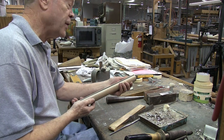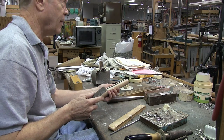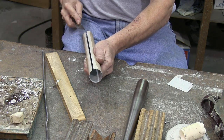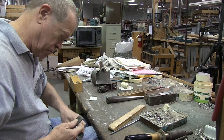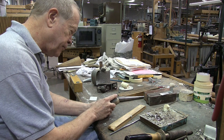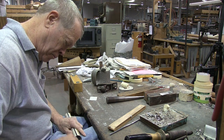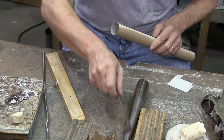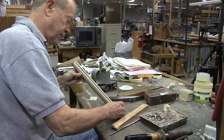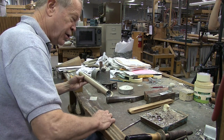So while that foot that I just rolled is drying, I'm going to go ahead and put a bevel on this and solder the body. Now we'll use the candle for some flux. And now we're ready to back seam our body for a mixture.